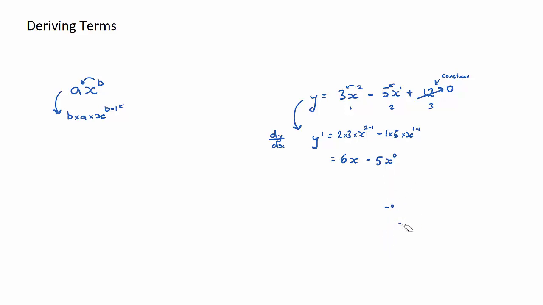So if this here is equal to 1, it's actually 5 times 1 which is just 5. So I can actually delete that there. And that right there is the derivative of the original equation y.